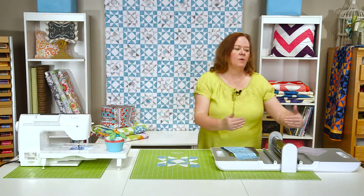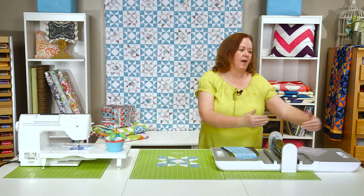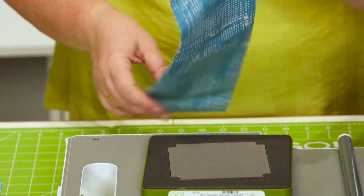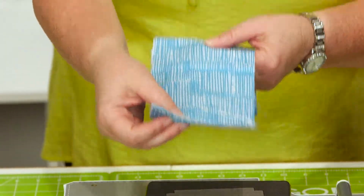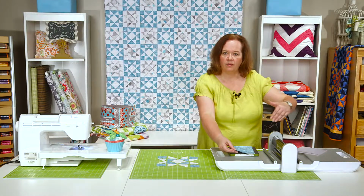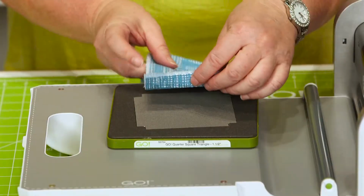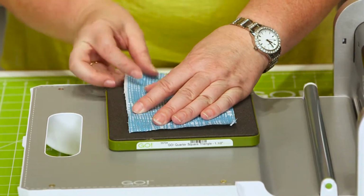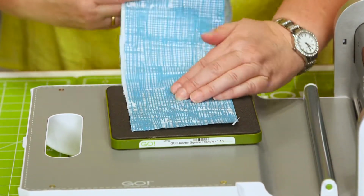If you're using our GO fabric cutter, the most important thing you need to know is that the lengthwise grain of the fabric needs to travel back and forth through the machine. So I've cut a strip of this fabric, and since the selvage edge is away from me, then I know that the lengthwise grain is here and it will travel through the machine. So I'm going to cover my shape with my fabric strip. You'll notice there's hardly any waste, maybe less than 1/4 of an inch.